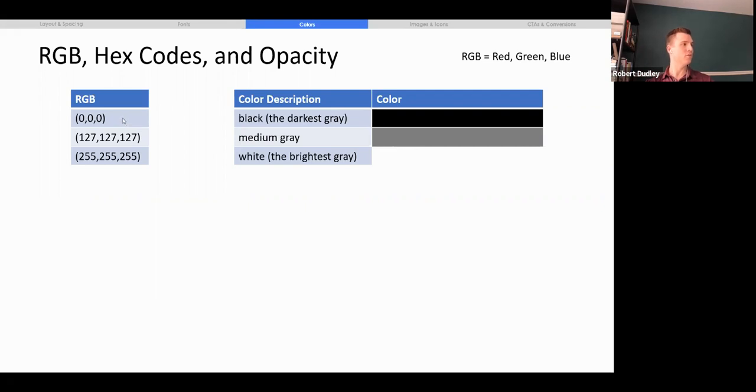Something else you can do is use the hex code, which looks like this. It follows the same principle. These first two numbers are red, and this is green, and this is blue, just the same as the RGB. The only difference is this will go from 0 to 9, or the letter A to F. All zeros is the lowest brightness, and all Fs is the highest brightness.